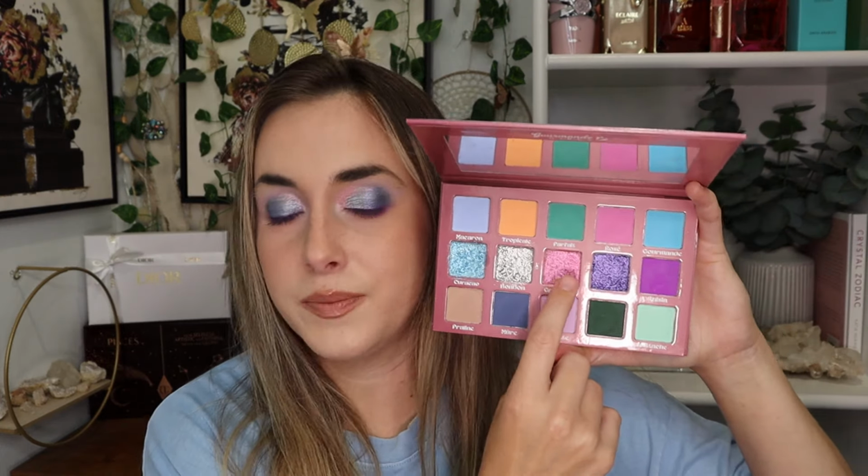I think the shimmers are fine. They're not my absolute favorite, but I do love this shimmer. I wish they were all like this, but I do like that we get a different kind of mixture. Some of them are really pieced, some of them are flaky. This one's a little dry, but not in a bad way. So the shimmers are all good. If you're curious, I prefer the orange one the most. I just like how smooth it is. It's very easy to work with.